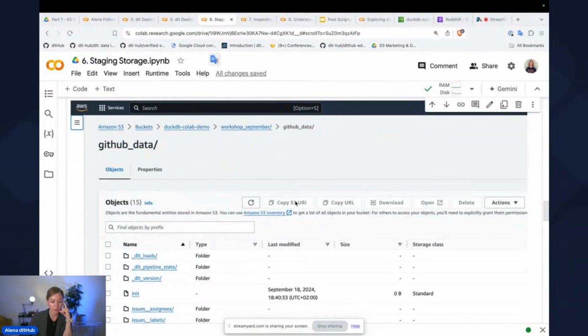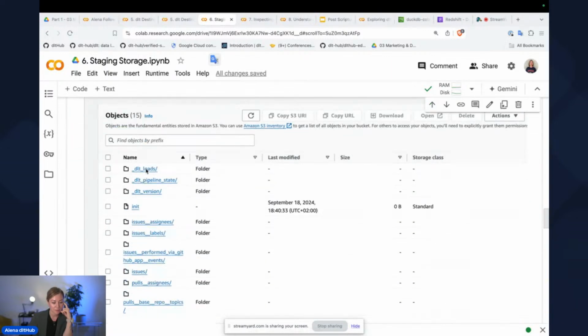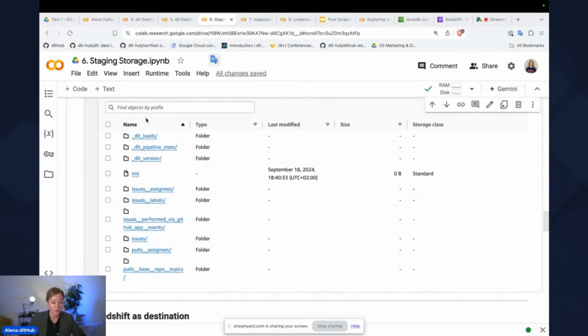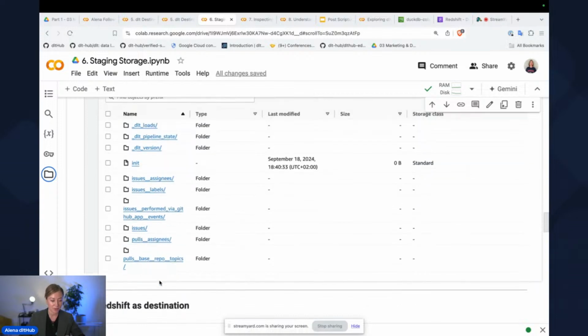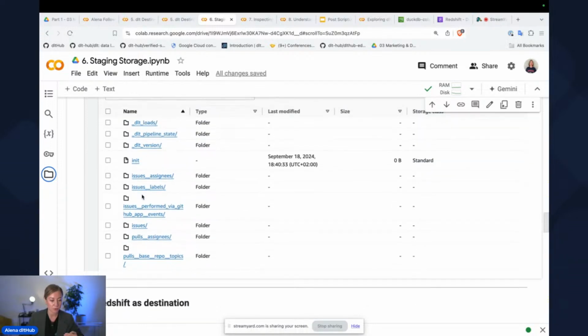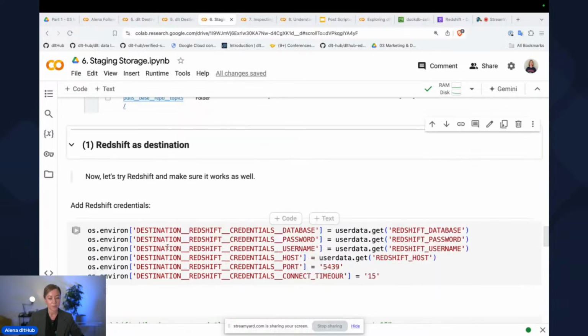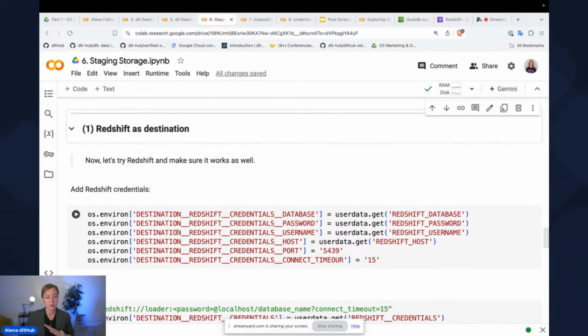And all tables are created the same way as they were created in the local file system. Each table is a separate folder.